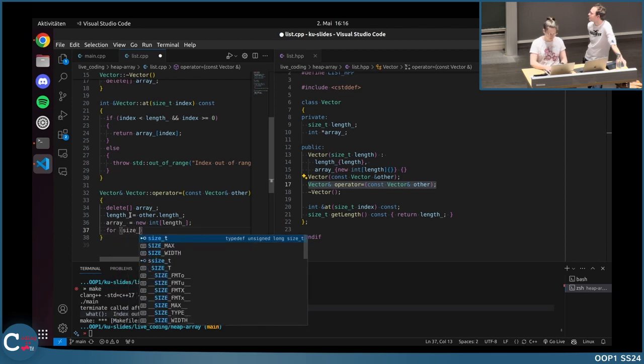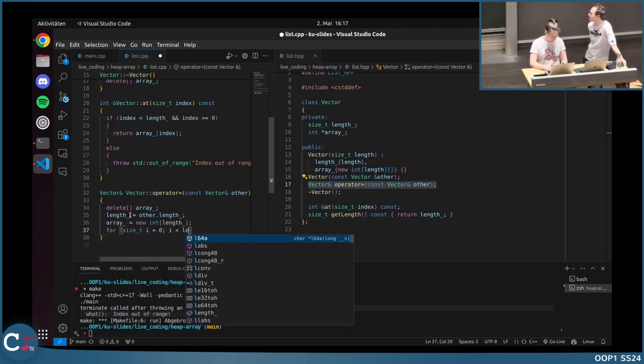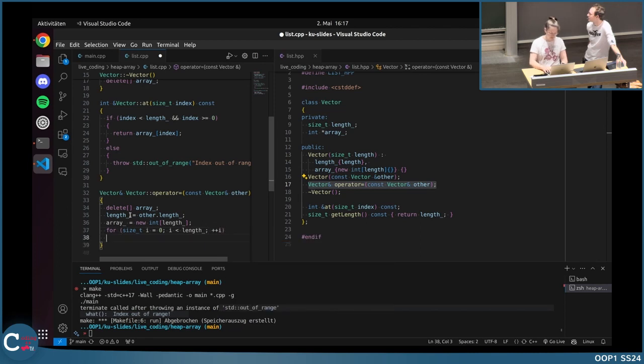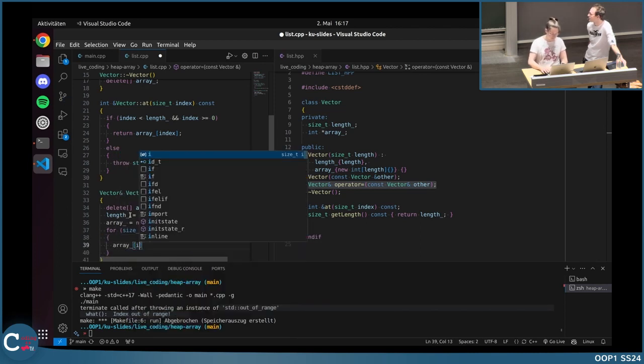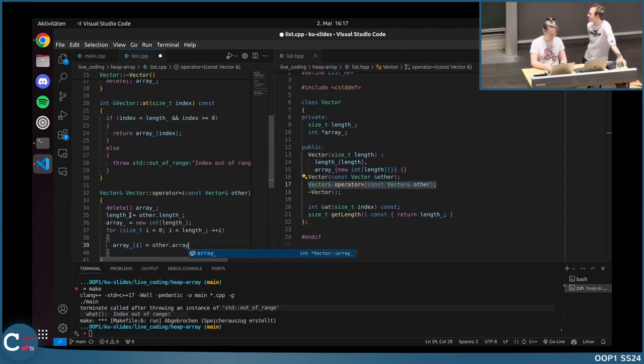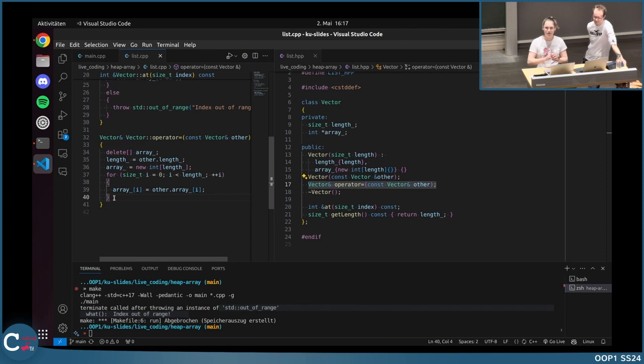And then we just iterate over everything and copy it over. And because the assignment operator also returns a reference to the object which was assigned to, we also need to return the reference to this. We already used this last time, and you already heard in the lecture that this is a pointer to the current element, and when we dereference it, we return it as a reference.